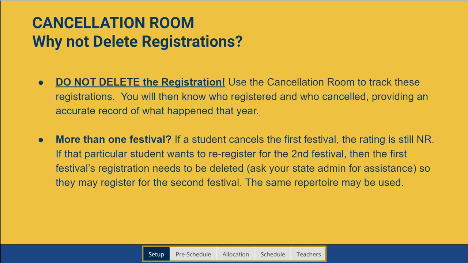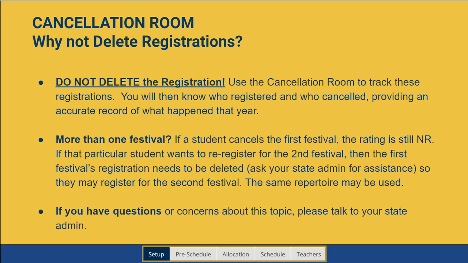The same repertoire may be used since it was never performed. You will need your state admin to delete the registration. If you have further questions or concerns about this topic, please talk to your state admin.